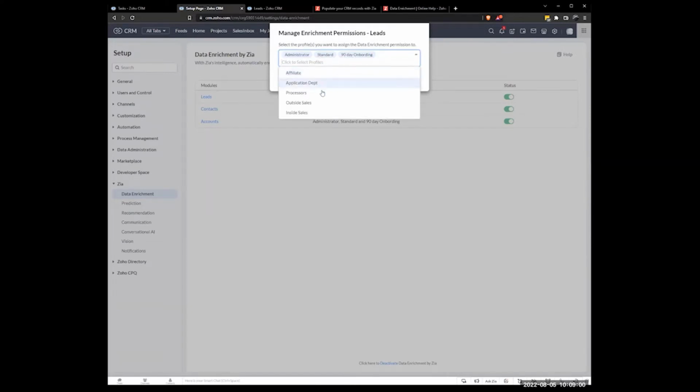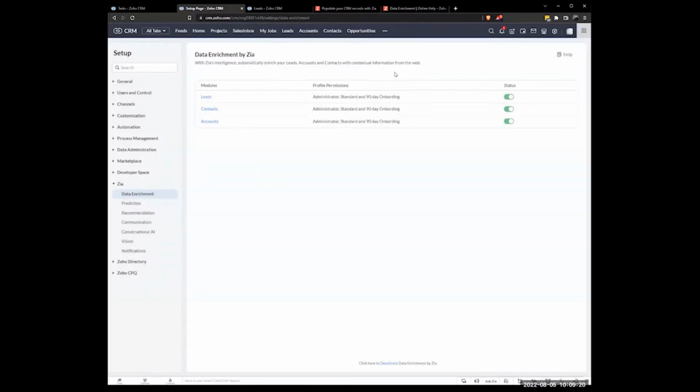You'll notice in the database, we have their profiles that are available, but we've only turned it on for these three for whatever reason. Maybe we don't want affiliates or outside sales using it. But just note that is one of the other places that it breaks down. Sometimes a client will call and say, oh, it's not working. And it's because somebody has a different profile that's not listed here.